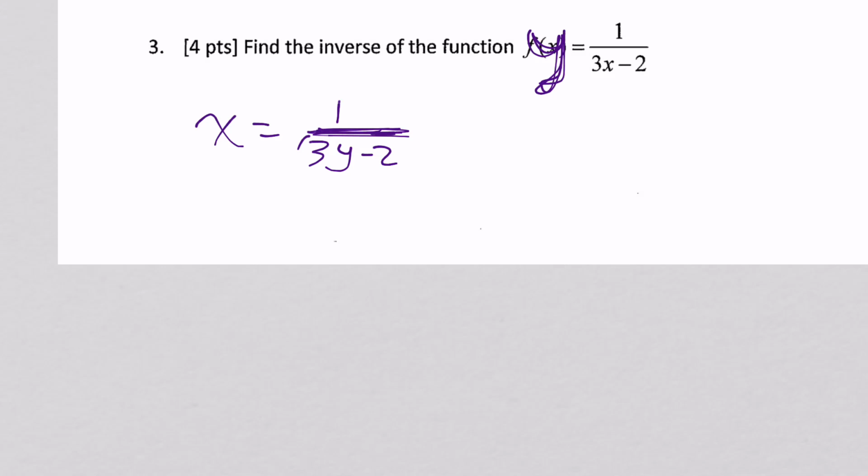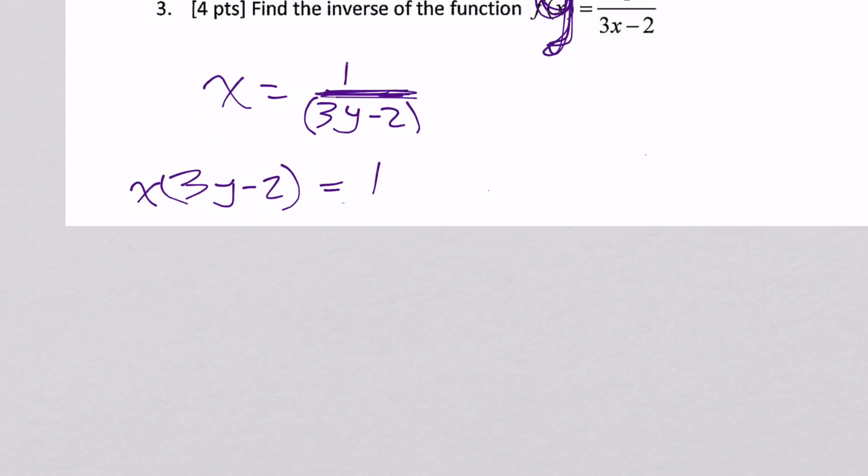So here I have a quantity in the bottom, and my y is stuck as part of that quantity. So to fix that, I'm going to multiply the y up. So I'm going to get 3y minus 2 times that x equals 1. And now there are different options of how to do this. The way I'm going to do this is I'm going to divide by x. So I'm going to get 3y minus 2 equals x. Once I have that, I'm going to add 2, so I'll get 3y equals x plus 2, except for the fact that that's totally not how math works. That would be awesome, but I made a mistake. Did you catch my mistake?